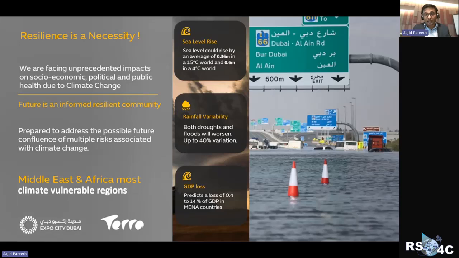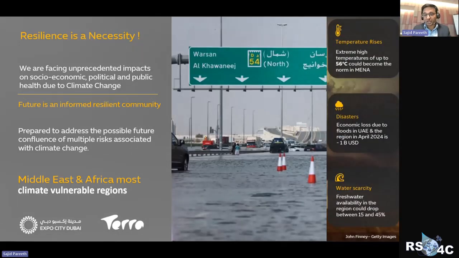So our organization works mainly on these aspects. Especially there is a lot of focus on these topics after the recent big rainfall event which caused widespread disruption in Dubai and elsewhere in Middle East. So this is just to give you a context on where and why we work on what we work on.